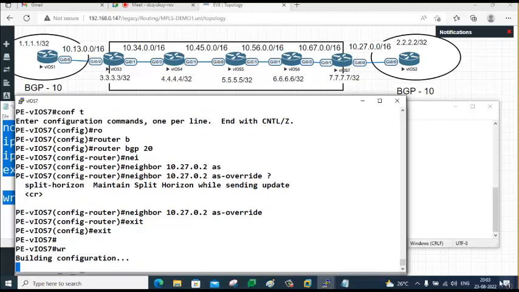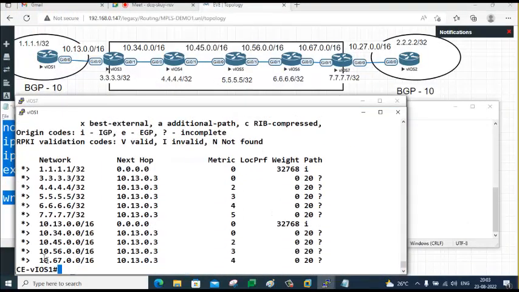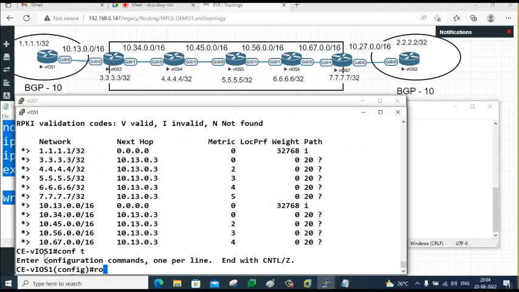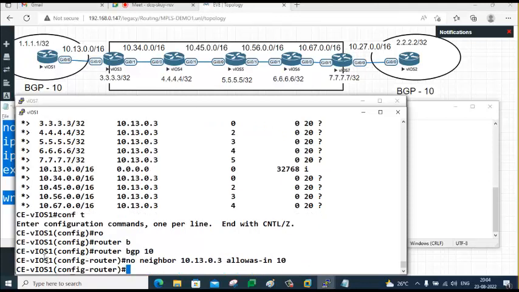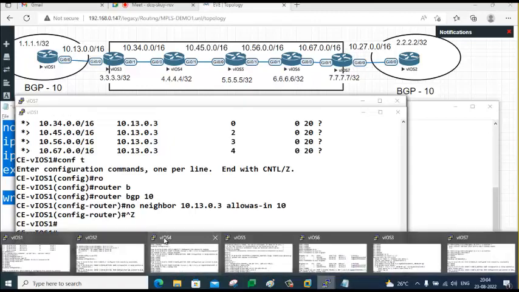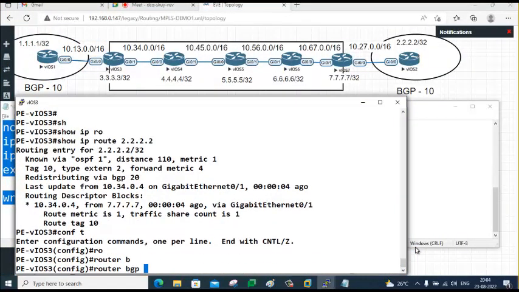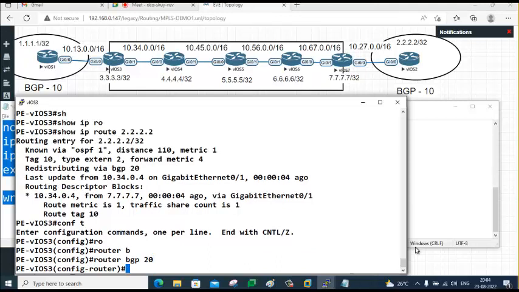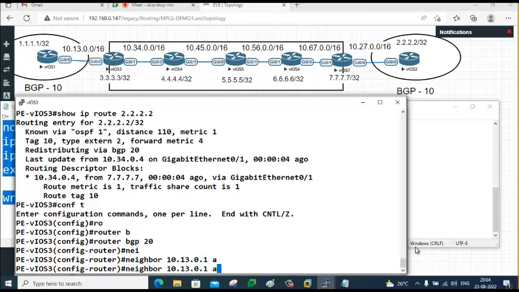So next, on router 3 also I'm going to do it, but before that I'm going to delete from router 1 what I configured earlier. Router BGP 10. So now on R3, router BGP 20, neighbor 10.13.0.1, AS override.